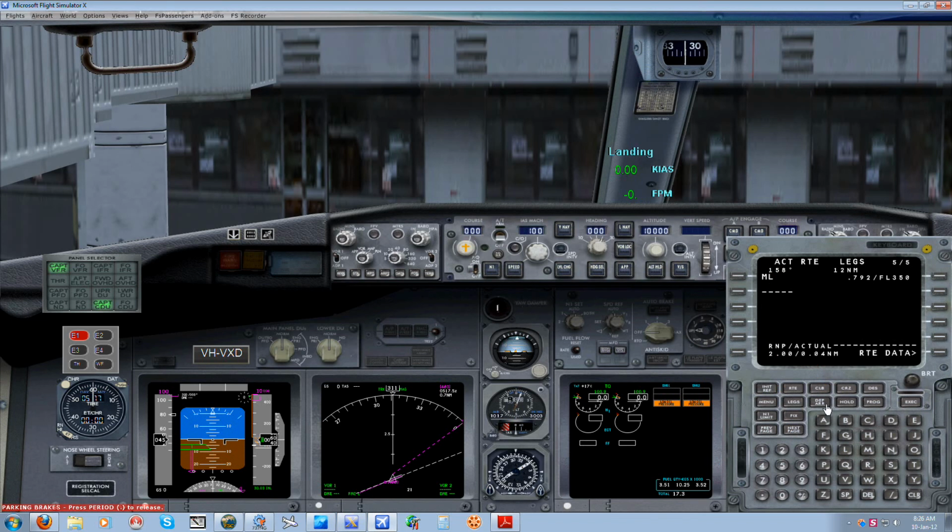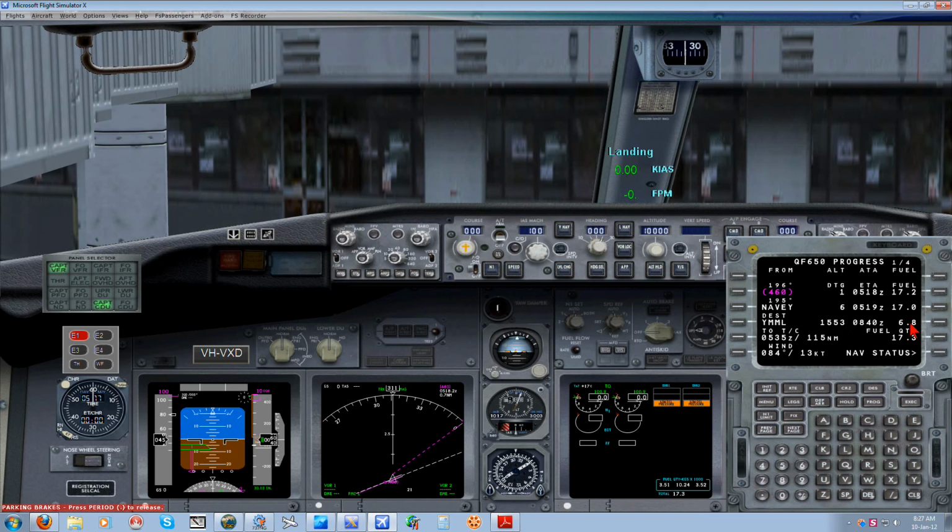We can now click progress, and this information tells us how we're actually progressing on the flight. It tells us our waypoints down the left hand side here. It gives us our distance to that waypoint, our time to that waypoint in GMT time, and how much fuel we'll have on board once we actually get to that waypoint. So coming down here, we've got our destination as YMML. It tells us how many miles away it is, so it's 1,553 miles. We should be arriving there at 0400 Zulu, and our fuel on board will be 6.8 tonnes.